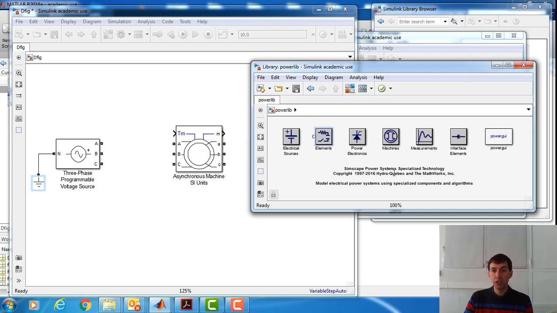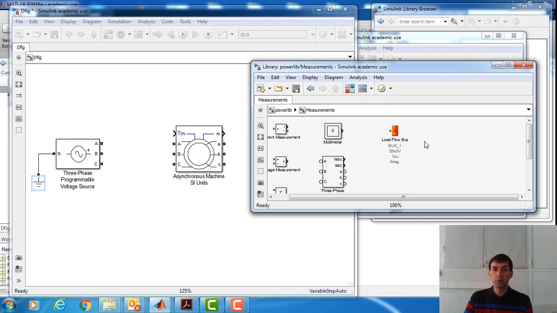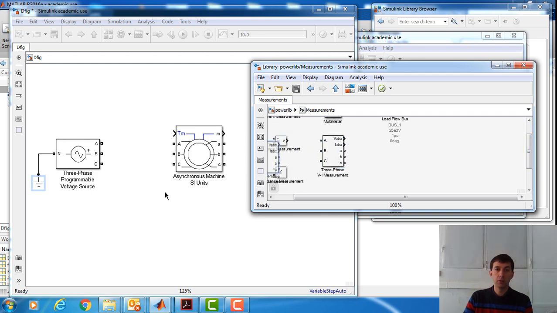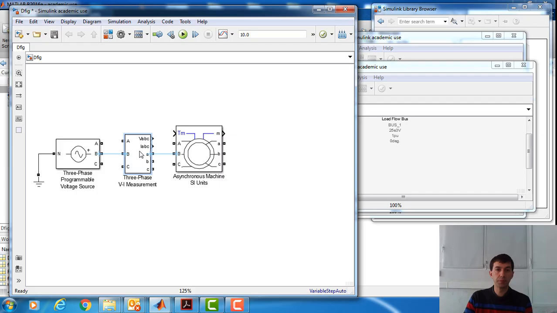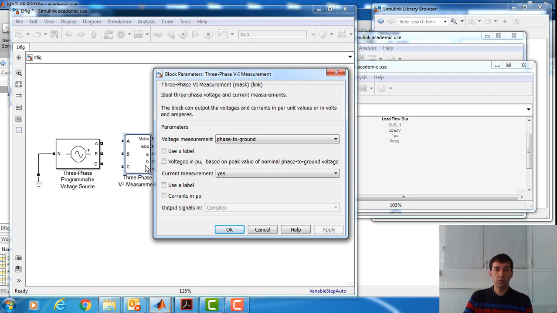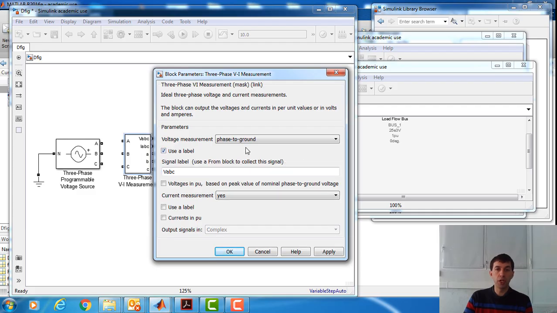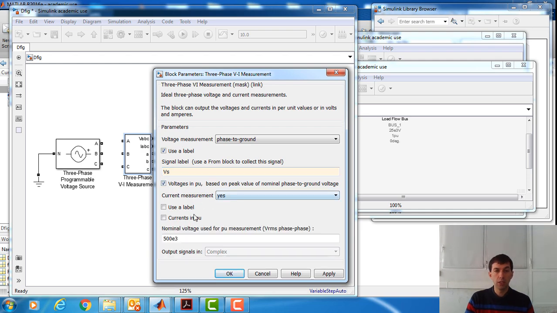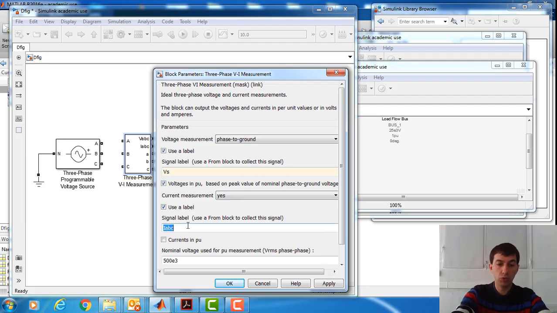Therefore, we need to put just in the middle, for instance, this measurer, in which we will use a label, we will use phase to ground. Let's call the voltage like this, and let's call the current, the stator current, like this.